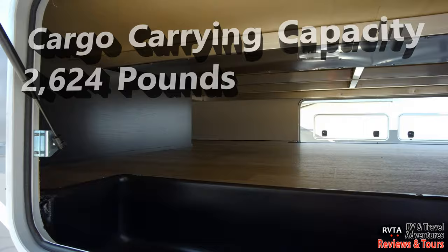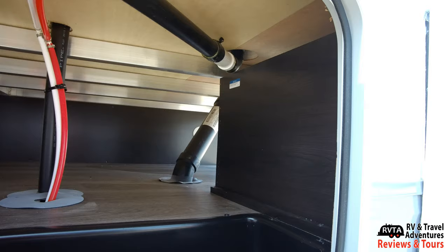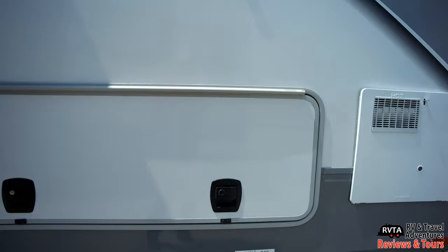This unit can accept a lot of weight — it's not limited like some other fifth wheels. There's a slam latch right here. It has a nice aluminum skeleton. There's a little trough area where you can store some unique items, and of course there's a water heater right there.